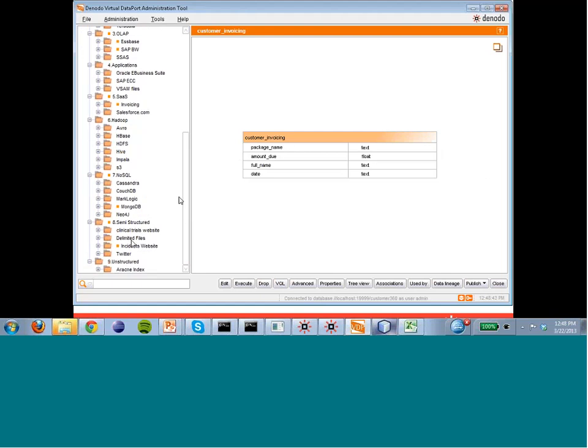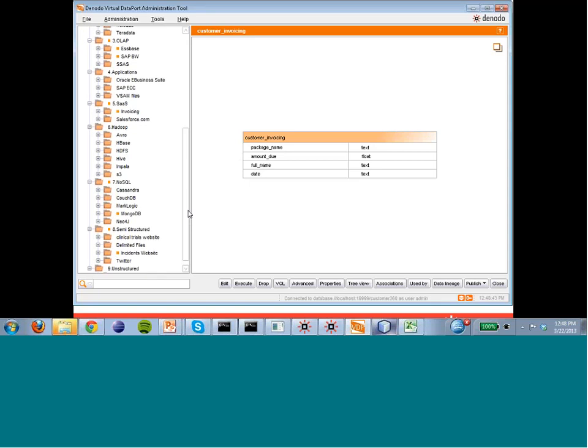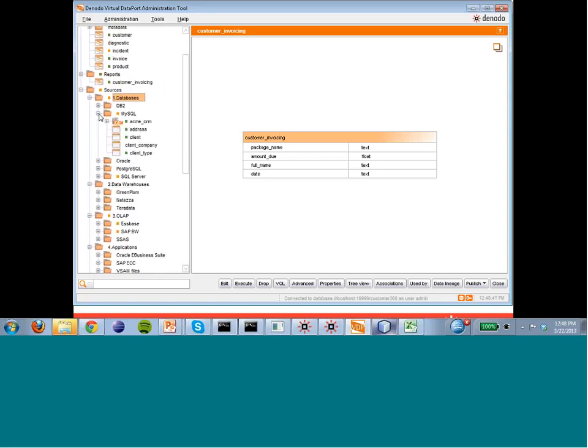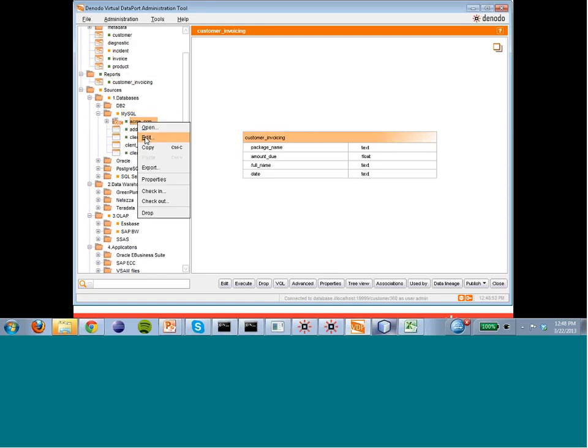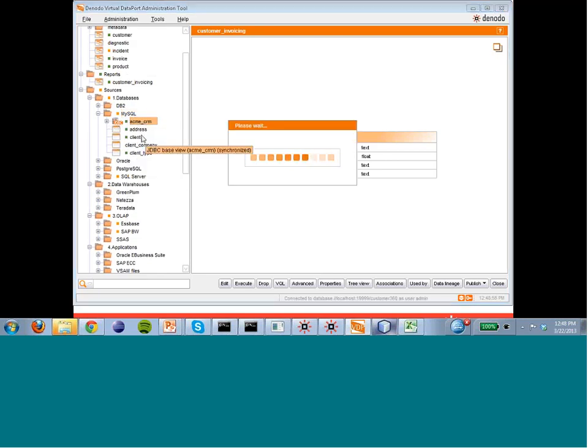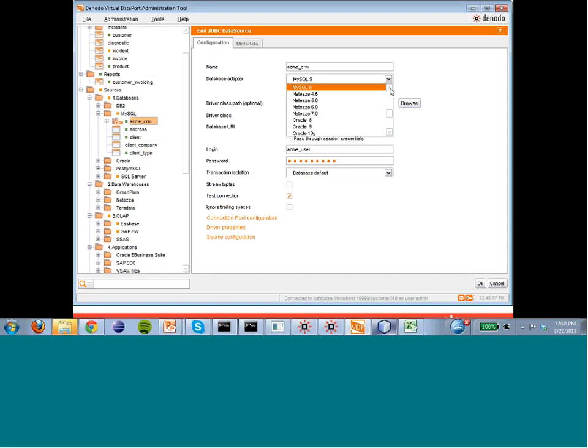Exactly. I will show you in just a second an example with a couple of them. For example, with a database, you can simply create a new data source with DBT, and from there create a connection. You simply have to pick the adapter to your specific database. This will handle things like translating to the specific SQL dialect of that database.